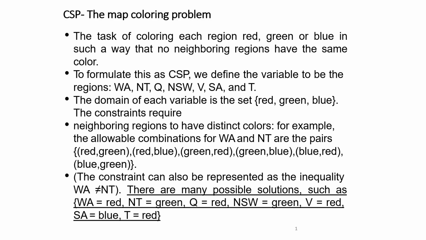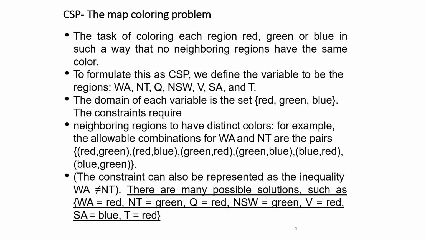Here we can take the variable as a region, for example, different country names or location names. This is the first statement for the variable. After that, we are going to consider the domain. So what does domain mean? It is connected with each variable by mentioning some colors. We maintain a set of colors, not only red, green, blue. Whatever is comfortable, we are going to take it.